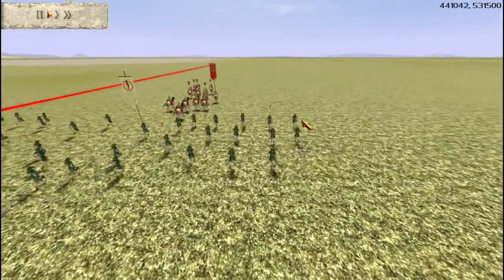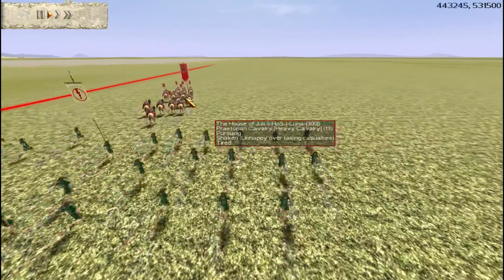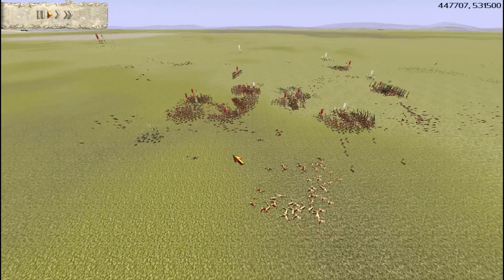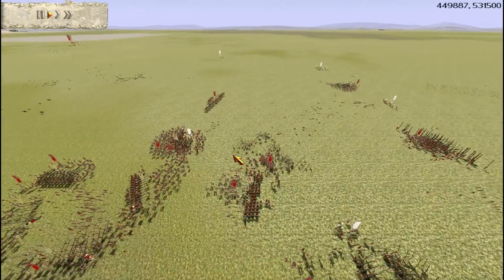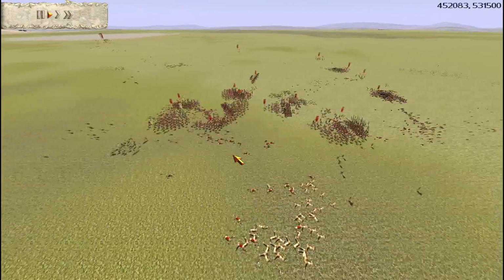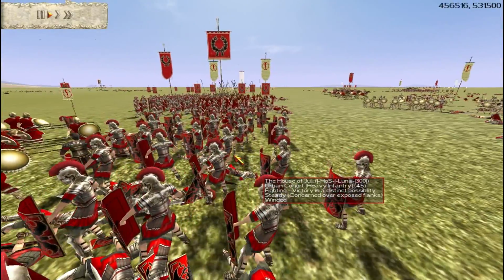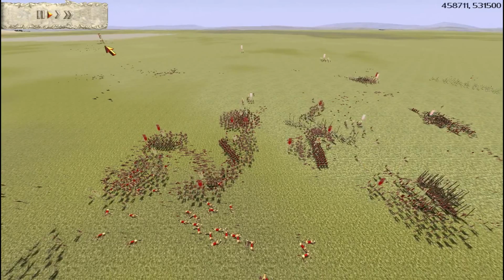So Luna's charging the Cretans with his Praetorian cavalry, and the Cretans are actually really fast. They have the same speed as, I think, they're the second fastest in the game anyway. So there's no way those Praetorian cavalry will do much damage.